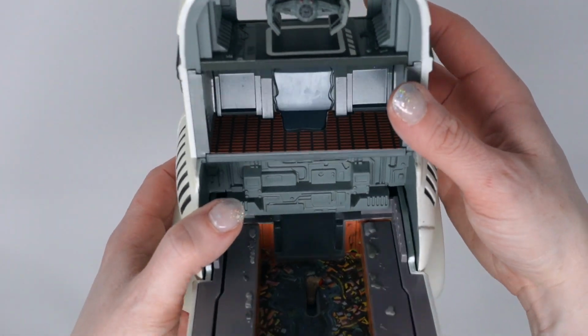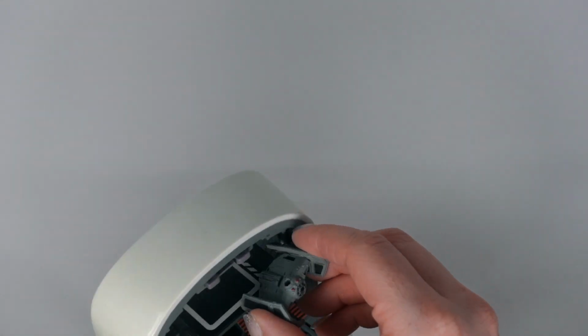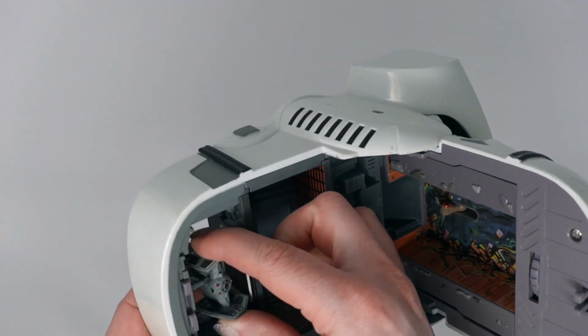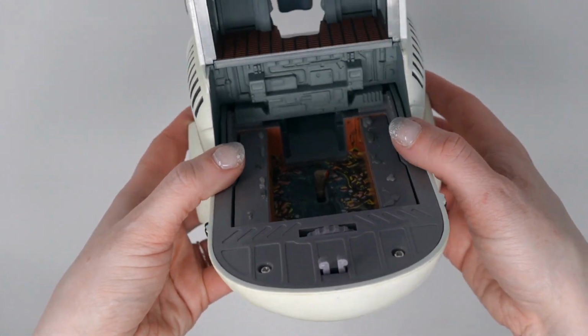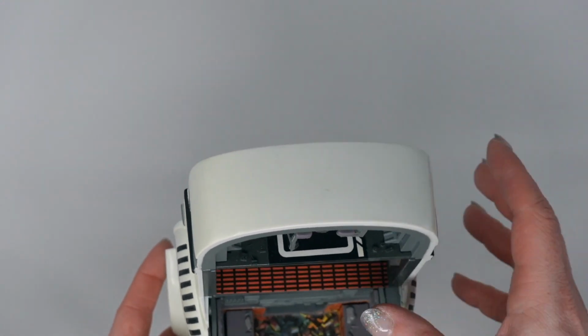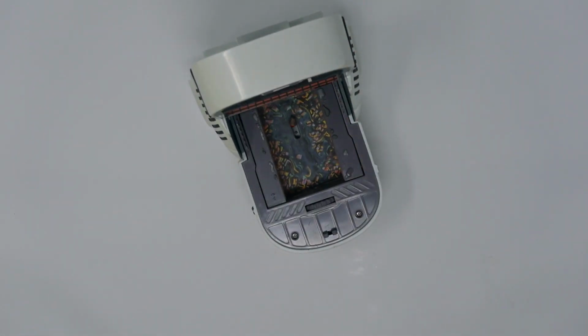So lots of stuff here. We have one of these TIE fighters, I think is what that's called, up at the top, and that just hooks in on this peg. Good use of stickers again, just to give you that feel of the movies. And this, as you may have gathered, is the trash compactor scene. And there's this little wormy guy in there. There's a back trap door there. I think that's to kick people into the trash compactor, if I am thinking of this correctly.